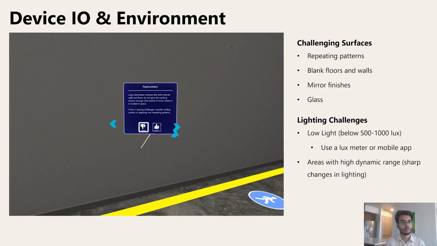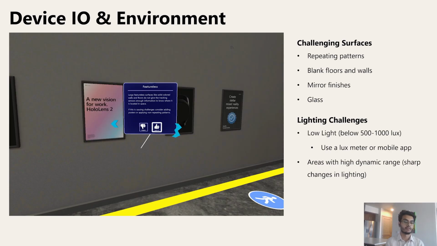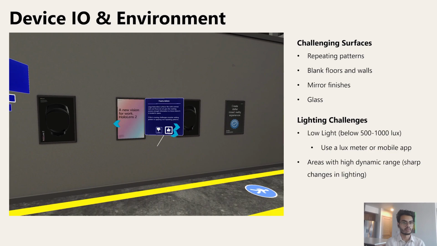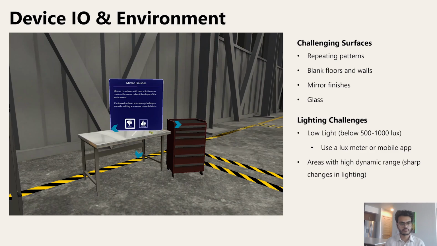And the same goes for the walls. If you just have very plain walls and nothing on them, and you're seeing some issues with device tracking, we recommend putting up some unique posters. So you can see here when the user clicks this, we put up some unique HoloLens posters on the wall. Yours can be anything you want. It can be safety posters, whatever. As long as it's unique and it's providing more unique environmental landmarks for the device, it's going to help with tracking.